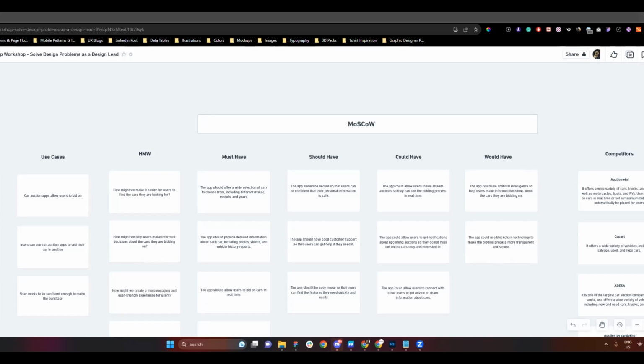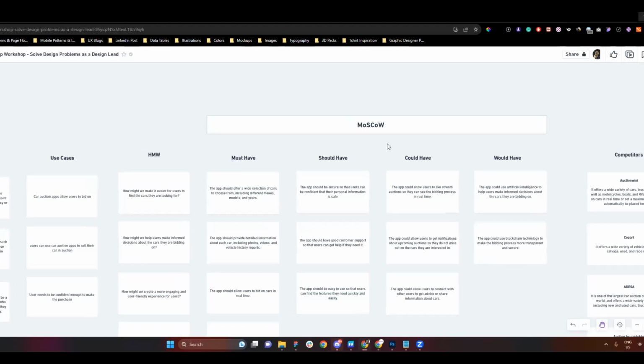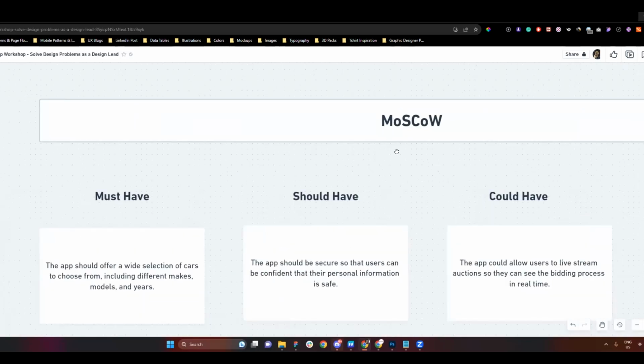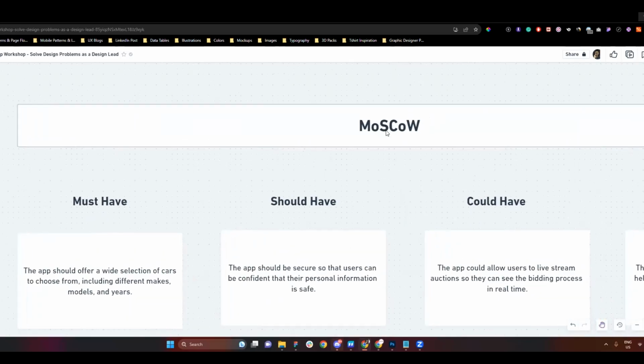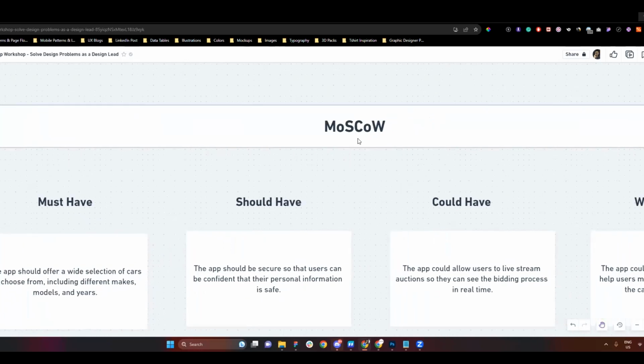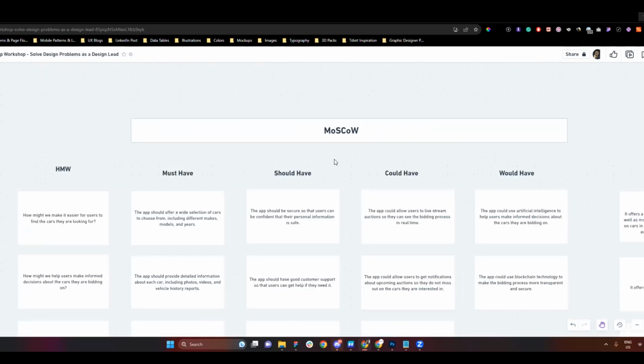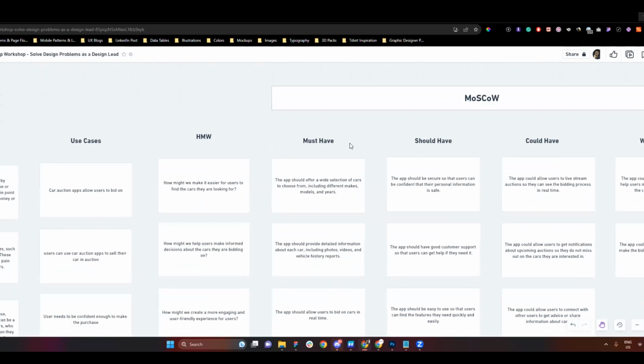MVP process design. Yes, you're closer. Yes, it's almost that. Can you elaborate a bit? Must have, could have, I guess. Yes, it's must have, could have, right? So I'll explain what Moscow stands for, right? So M is capital, it's must have, S is capital, and C is capital. S stands for should have, C stands for could have, and W stands for would have or wish to have. Cool. So now what does this exactly mean, right?